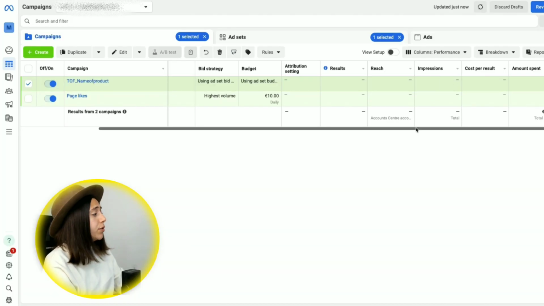Alright, so let's dive right in. So as you can see over here, the basics of Facebook isn't very detailed, and there's no way that we will properly understand how our ads are doing just looking at these metrics. So we definitely need to work our magic to properly understand what's going on.